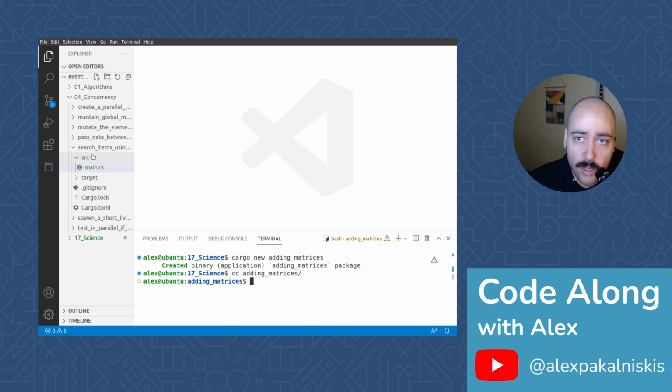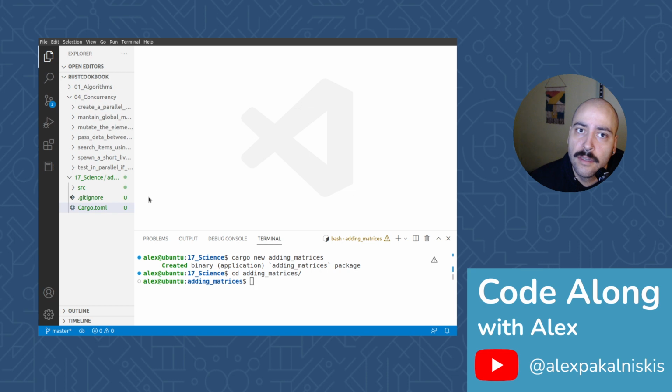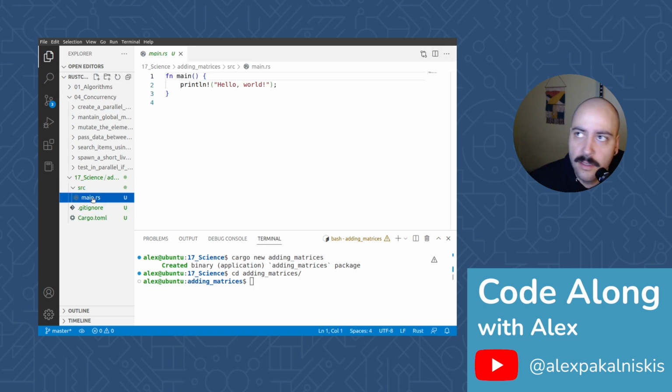So we're going to open the Cargo.toml for this project and add ndarray to the dependencies, and we're going to use version 0.15.6. Let's save that, close it, open the main.rs.